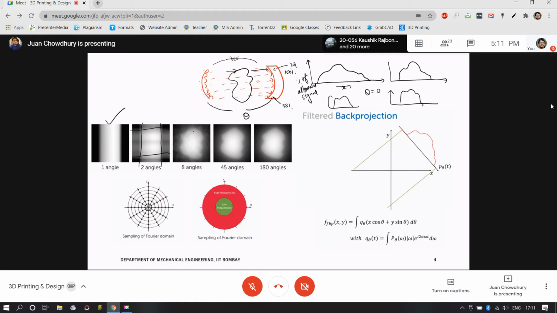Now again over here, as you can see, some 8 angles are being included. I mean, the capture is being done with 8 angles and superposition of these beams has been done. So as you can see, barely the surface texture arises. And eventually with 45 angles of capture, this intensity profile is built up, and thereby you get the 3D scan with 180-degree angles, which implies that if you capture the beams at significant resolution, you can easily recreate the image. But then it will be slice by slice, one layer at a time.